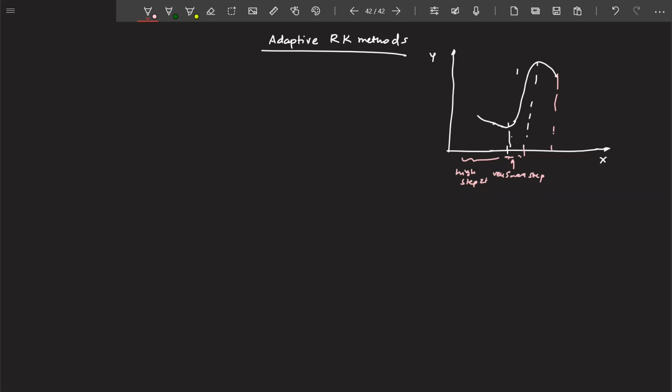When you talk about adaptive Runge-Kutta methods, the first method that we are going to discuss is step halving.